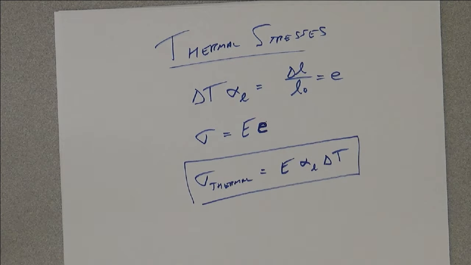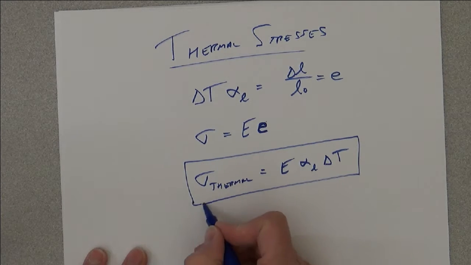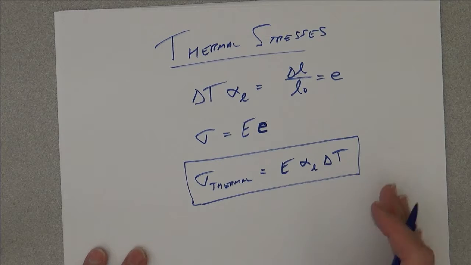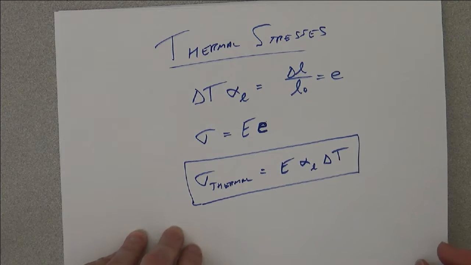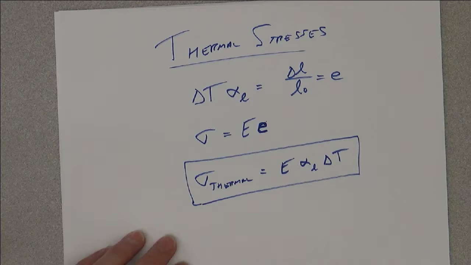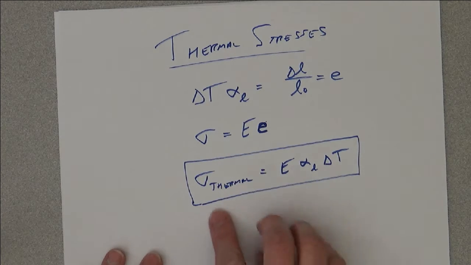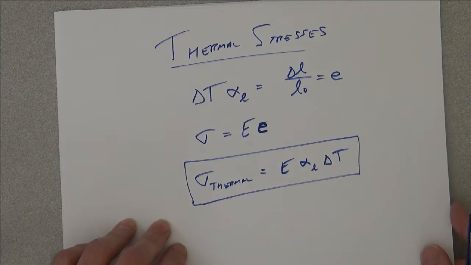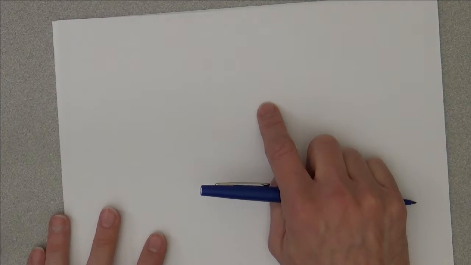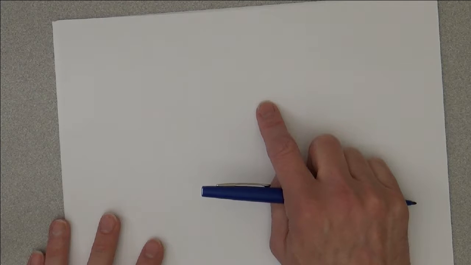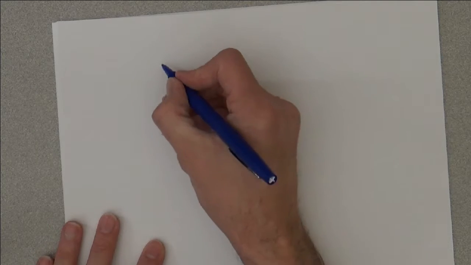And this is important. This is important because materials, and particularly like in processing or in application, will go through thermal stresses. Materials that are repeatedly heated and cooled, these stresses do contribute to fatigue, and they contribute to crack growth. Stresses build up in a material also due to thermal gradients.